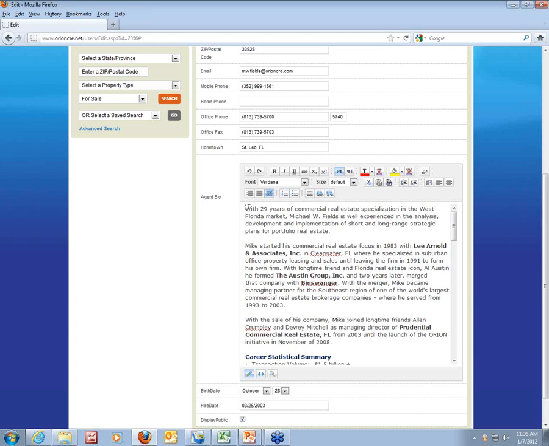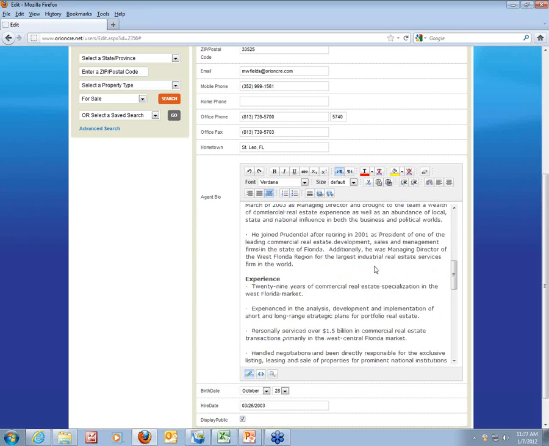Then you save it, copy it from Notepad, and paste it into your agent bio here, and that'll be a lot cleaner. But the best thing is just put the cursor here and start typing. Type it all the same. Use the default size, use the default font. In the worst case, you can highlight some things. Don't use a lot of fancy colors and large fonts and different things. Just bold some things that seem to make sense to you.